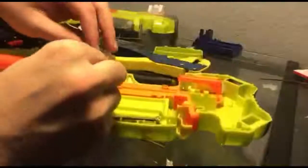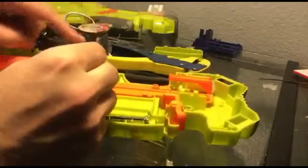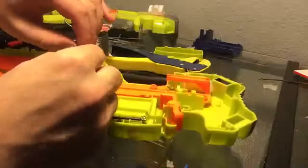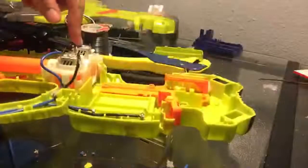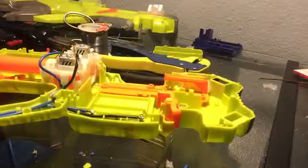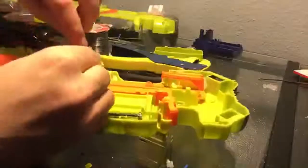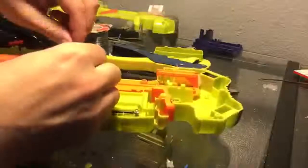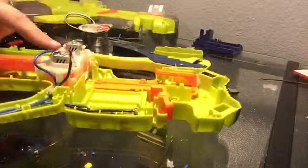And there we go. So I'm not actually going to do anything more than that for now, because I want to do the leads over to the top motors first. Now Nerf, in their infinite wisdom, decided in this gun, when it's stock, to run leads from the batteries up to the top motor and then back down. I don't know why they decided that was the best course of action when wiring this blaster, and I imagine the elites are the same way, but they did, and that's the way this one was anyway, if I remember right. And the way I wire this is I wire it up to the bottom motor and then jump to the top motor.